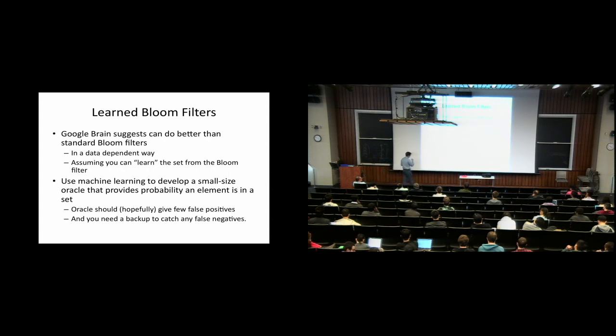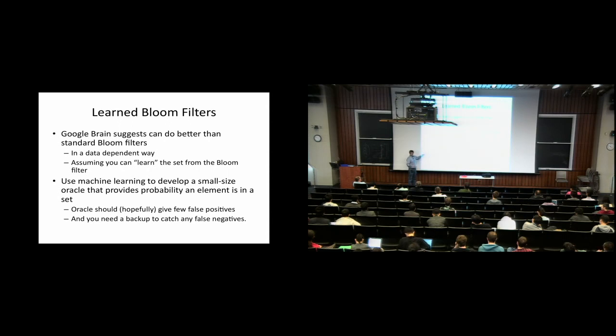And the idea is that suppose we have a set that has some sort of structure to it. We might not even know what that structure is, but we can always throw learning theory at it, and learning theory will, if it's a suitably structured set, be able to give us some sort of oracle, some sort of function that it learns, which, given an element, will output a number that corresponds to something like a probability that the element is in the set. So this you can think of as some sort of black box.